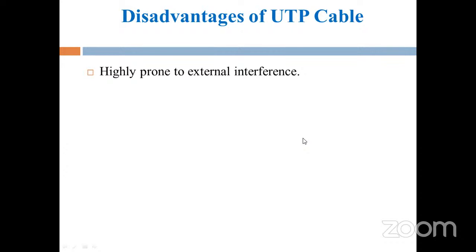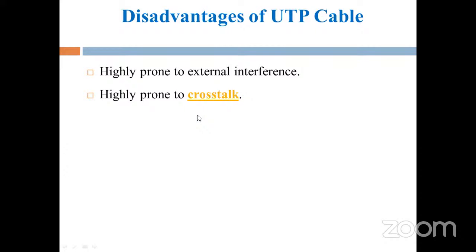So you expect a lot of interference if you're using unshielded twisted pair cable. We can take an example of a radio and a phone. I think you've all tried using your phone when the radio is on, isn't it? So you tend to hear some interference in the network of the radio. You can take it as an example here for unshielded twisted pair cable. These cables are prone to external interference. Any interference, the network can go off.